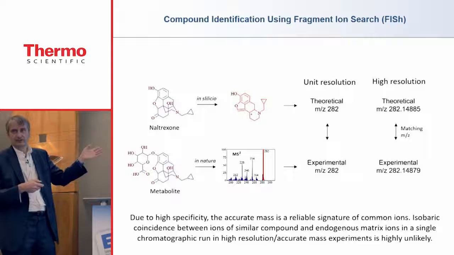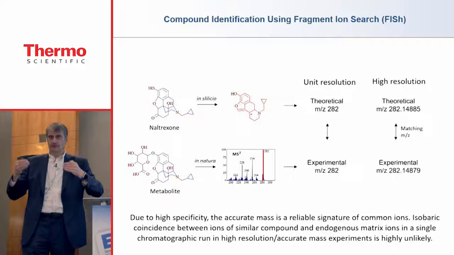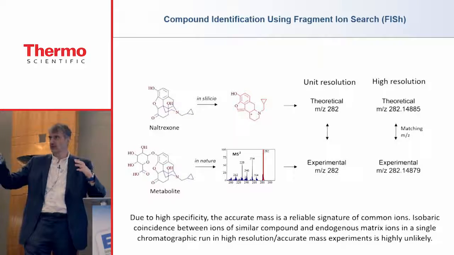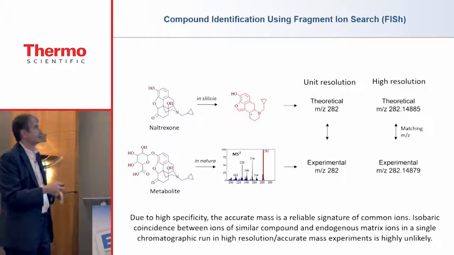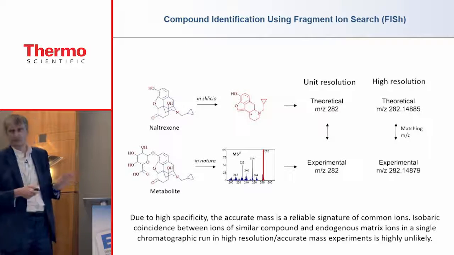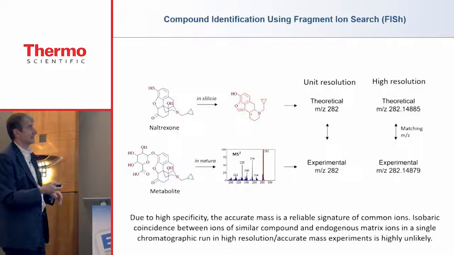based on the precursor ion fingerprinting logic, they often produce the same fragments, yeah? Because the metabolized portion just went away, and we have the same fragments. So we can compare those fragments, which were calculated using in silico prediction, with the actual spectra we observed. And then we can compare it either in unit resolution, but it wouldn't work very well because of the isobaric coincidence. What we really need is a high resolution.